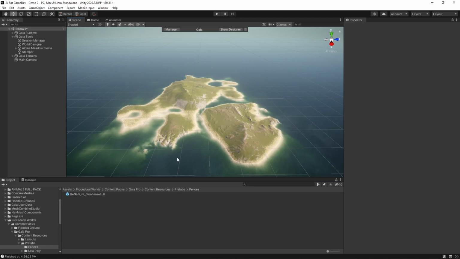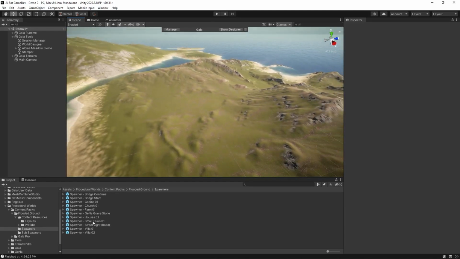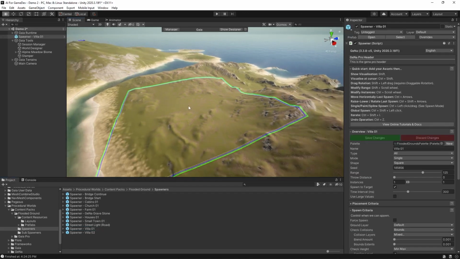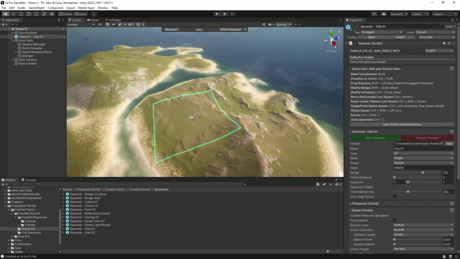The next thing I'm going to do is use Gina to add some details and some roads and some villages and so on into our environment here. What I might do is put something just here. So let's go to our villa, drag that into my scene. You can see a visualization of how big this villa is. It's quite big compared to the size of our island.